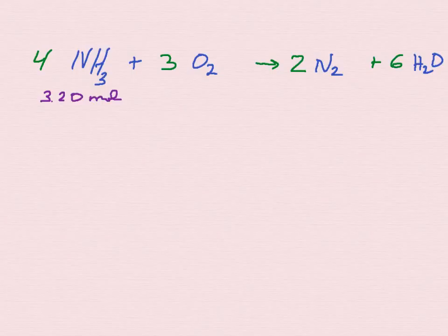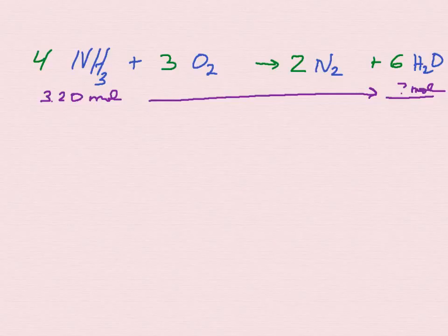And below, what am I trying to find here? Yes, there's sufficient oxygen, so there's lots of oxygen. How many moles of water? Ding, ding, ding. The water, I'm going to put a question mark. I'm going to put the word mole. That's what I want to find. Now you have to say to yourself, can you change from moles of one reactant to moles of another reactant directly? And the answer is yes, because we know how they behave in the balanced chemical equation. We know it's a 4 to 6 ratio.